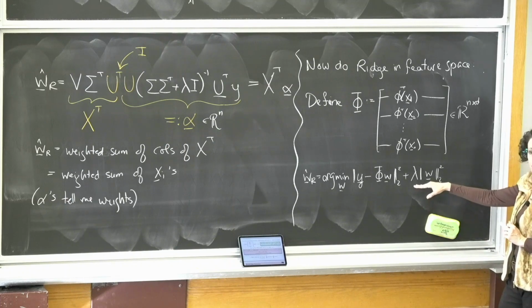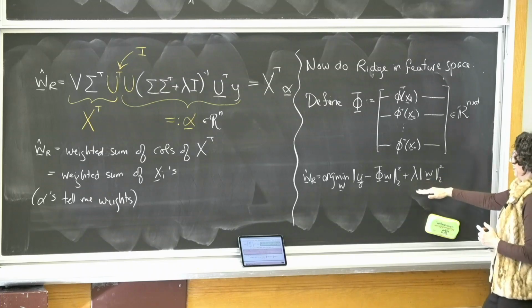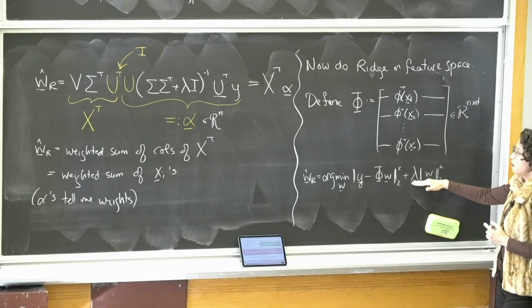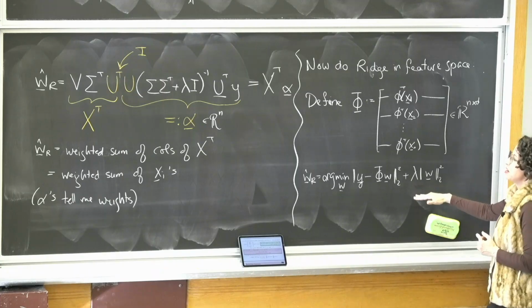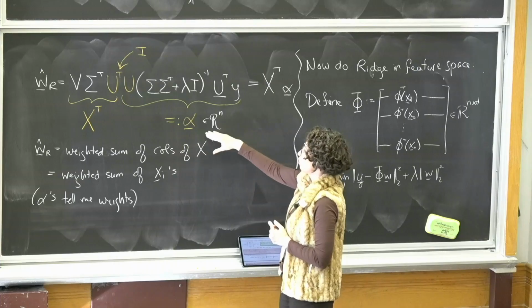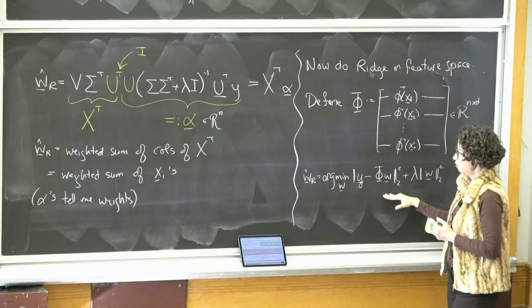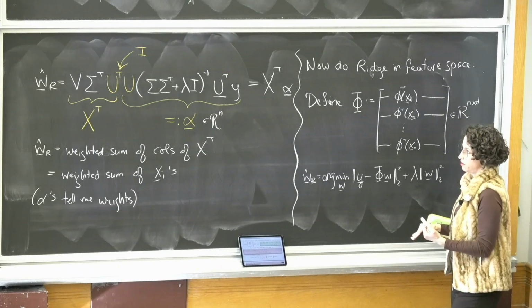So now this is framed in a way that we know how to solve. We've spent a couple of weeks talking about this now, maybe 1 week. So we can, maybe 2 days. But now we have tools for approaching this. But what we're going to see next week is that we can use what I described here, the fact that this weight vector is a weighted sum of the samples, to get an alternative expression for this ridge thing that, like I said, is going to allow us to compute things very efficiently.